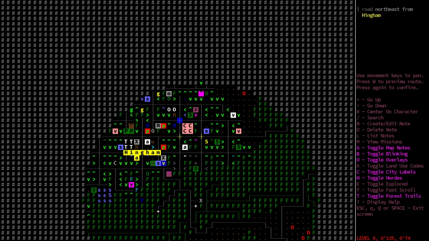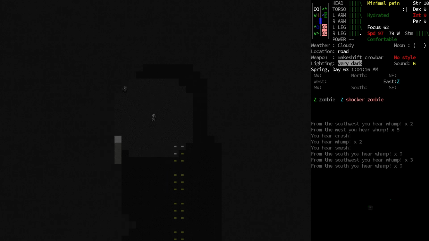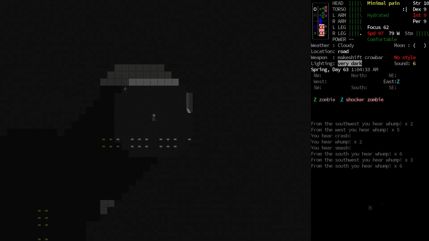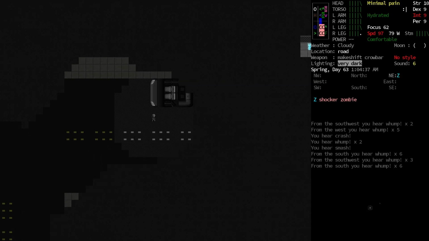All right. We are up at the intersection. The hunting supply store is in that corner. I'd like to have another ambulance if possible. I don't know if we're going to luck out in that department. Here's a car, a police car. It has enough wheels. It does not have a battery though, or controls.